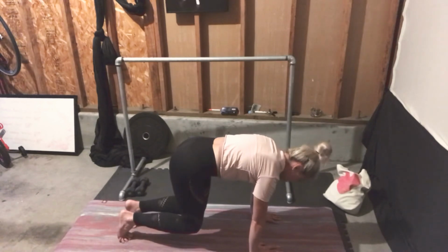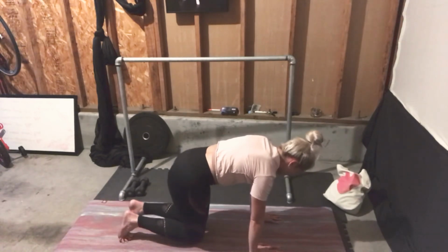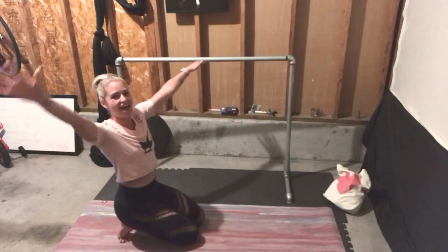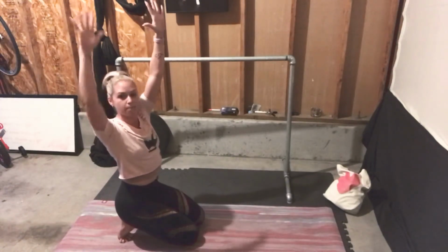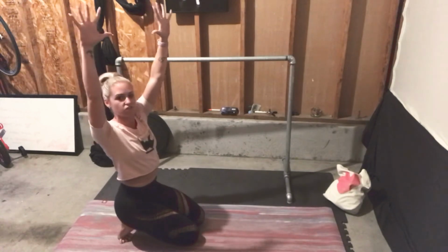Hold and float, hold and float. You've got this. Take a deep inhale. Hold for your exhale. And drop the knees. Keep the toes tucked back onto the heels, hands high up overhead. Make sure that pinky toe is tucked and activated as well, really stretching through the fascia of the feet.